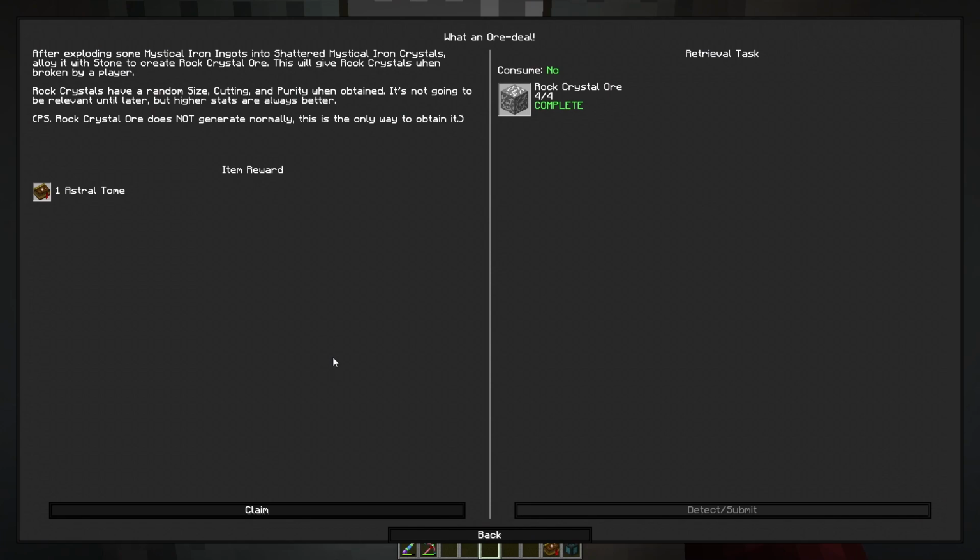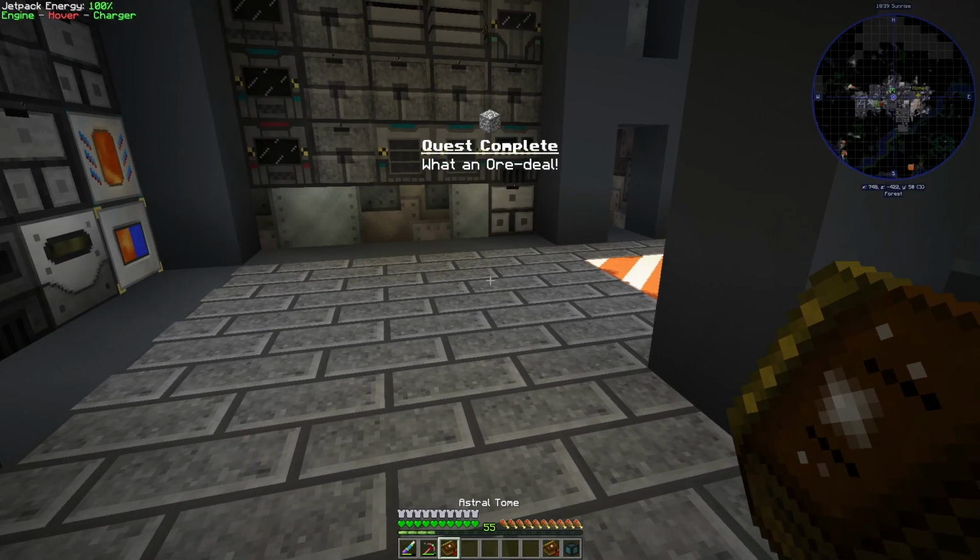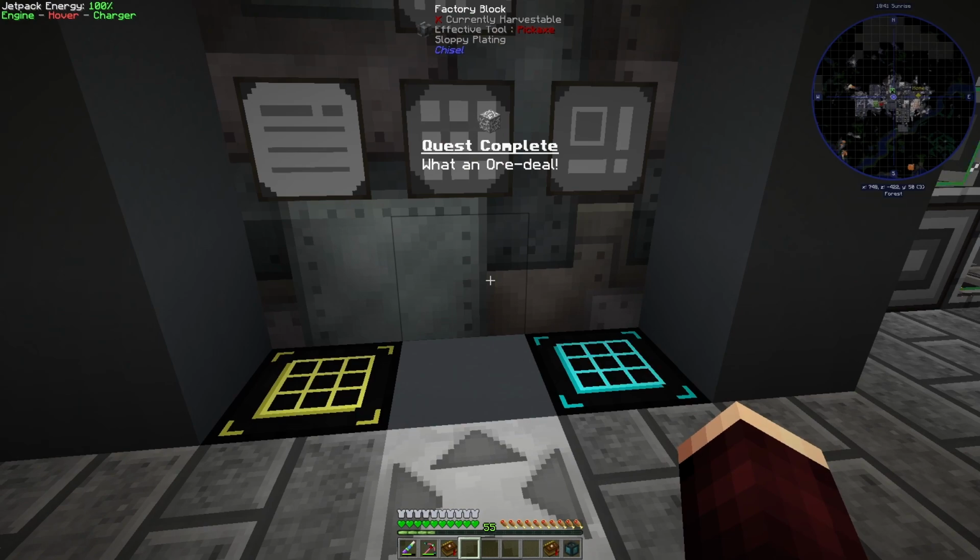And I didn't actually read this quest. It turns out we get the Astral Tome as a reward. So I crafted it for nothing, but I guess it's fine. It wasn't that expensive to craft anyways.